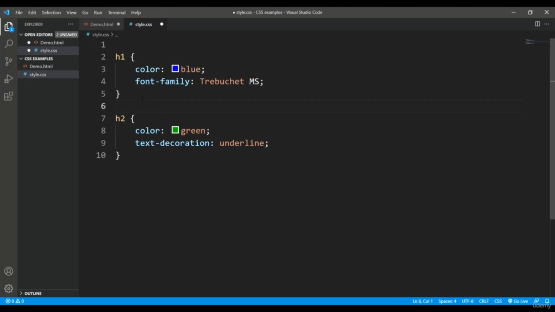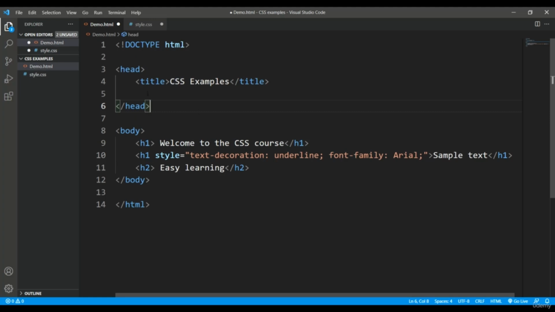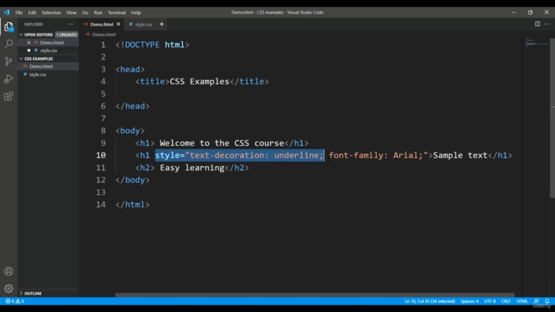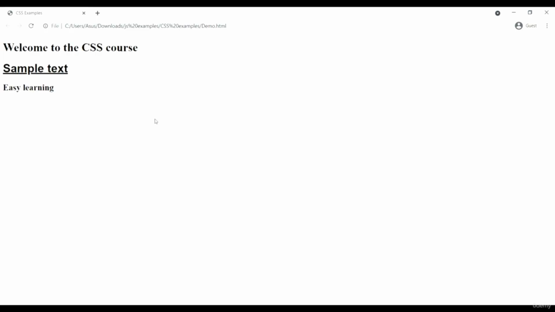Alright, so now let's come back to the browser, and if I refresh, you can see only the inline style sheet where I said font family Arial and text decoration underline is still there. The rest of the styles are gone.